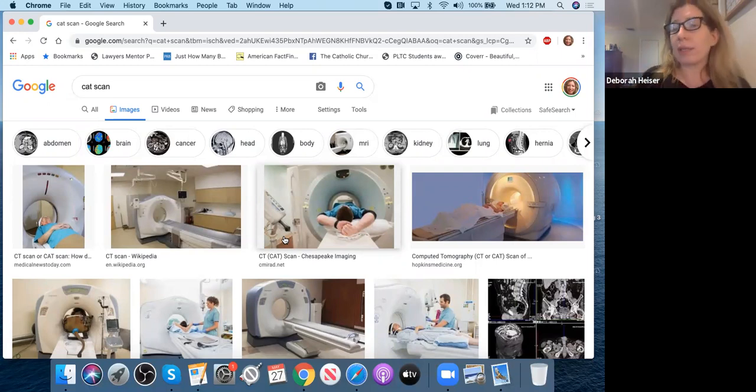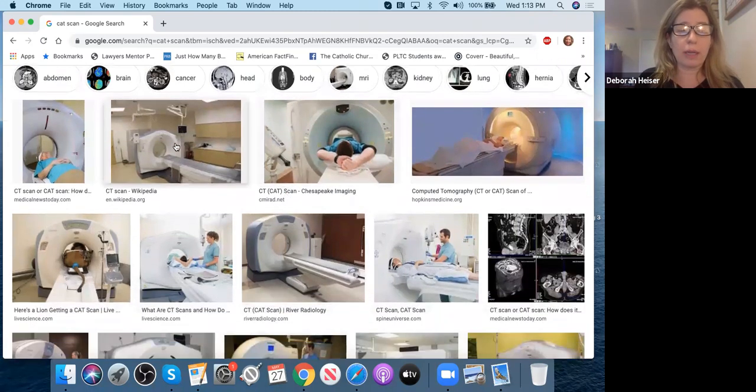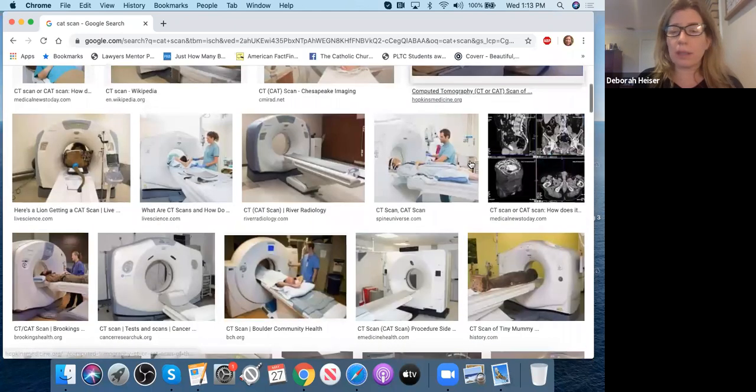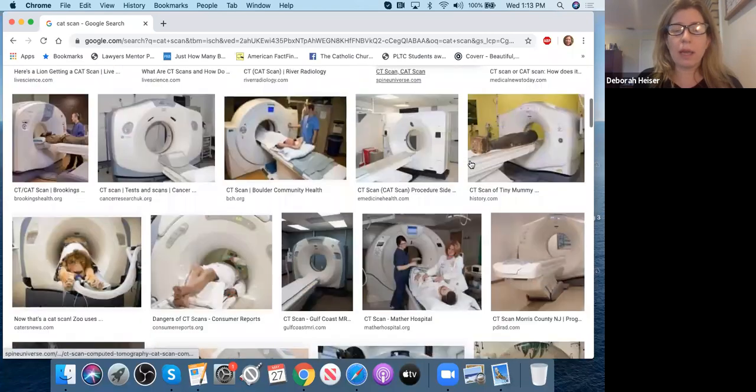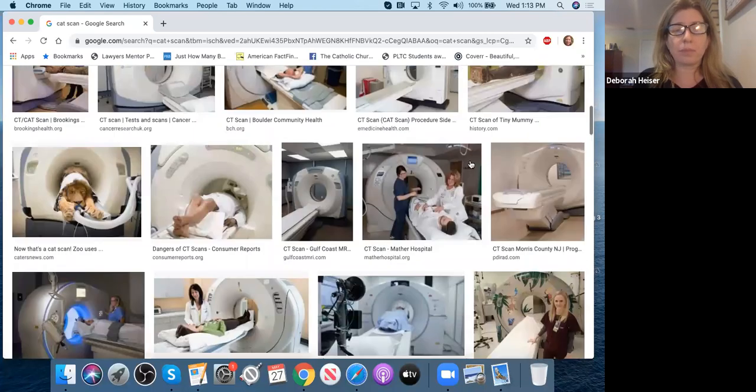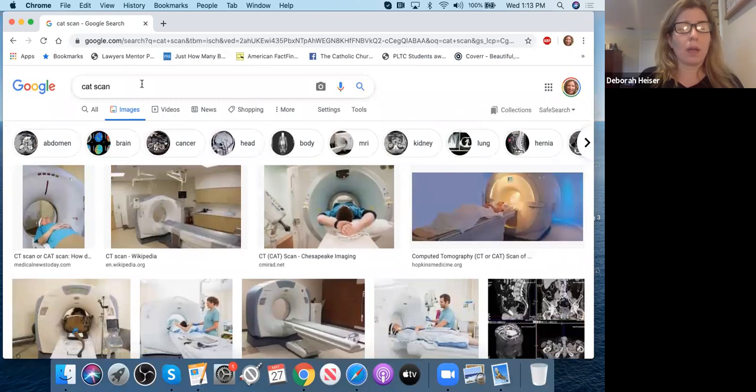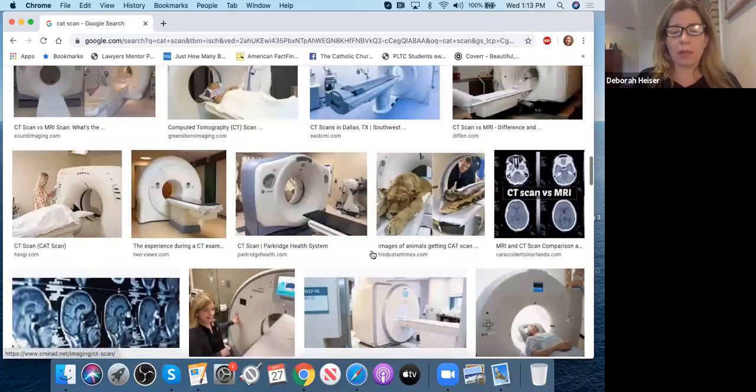And it's not always of the brain. You can get a CAT scan of a different part of your body. But if we're talking about the head, this is what we're looking at. We're looking at a scan that looks like this, where you lay down and your head goes into this large donut-like opening here, and you need to keep your head very still. And this is what the scan itself will look like.